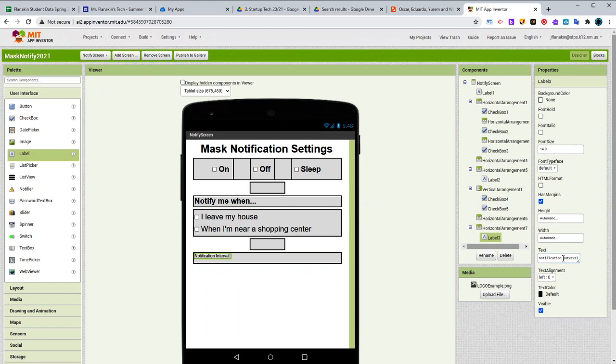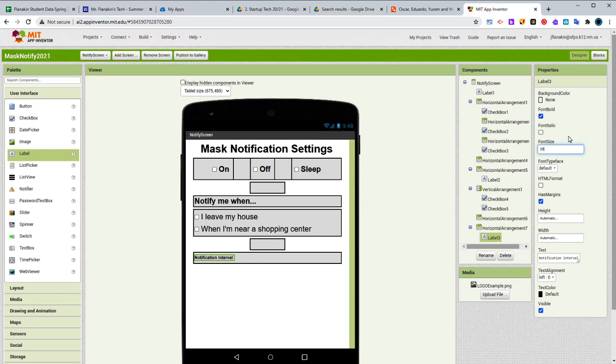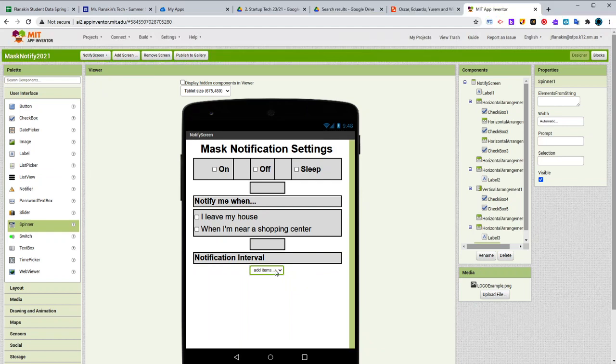So how often will it notify you, right? Let's make it the same as this. So this is actually aligned vertical center, and the text is 25 bold. Aligned vertical center for the layout, and then for the text, bold 25. And then directly underneath that, we can put a spinner. Boom. If we wanted it over here, we could. You just have to add another layout and have it left justified, but I'm just going to put it underneath here. And I'm going to make the width of this 50%.